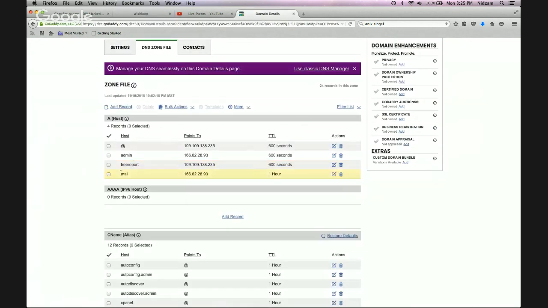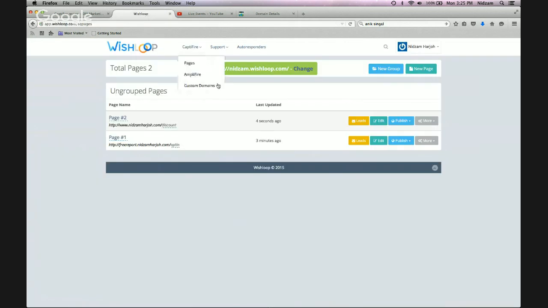If you have, let's say, 5 different squeeze pages to be created, all you have to do is create a subdomain rather than use the main domain, unless that main domain is specifically used for your squeeze page. If, let's say, you purposely buy the domain just to be used for your squeeze page, then it's fine.